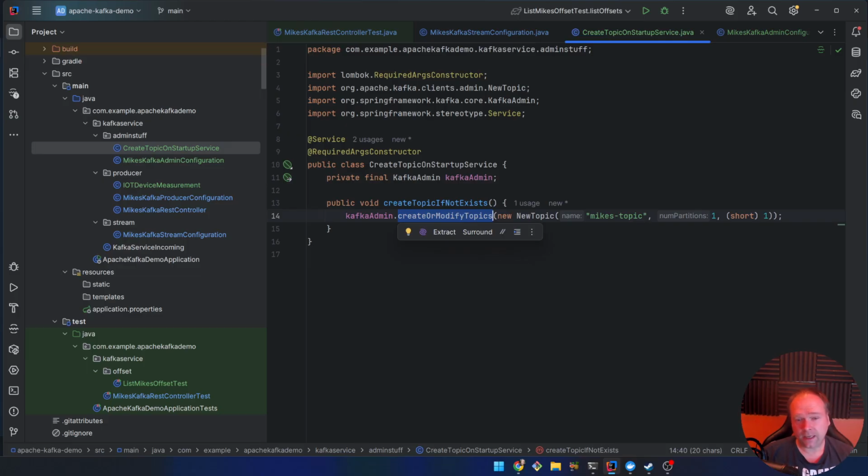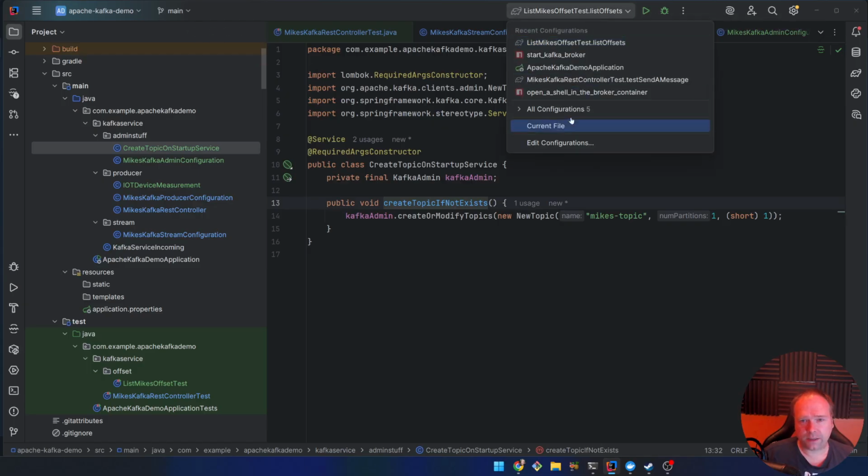So that means that if it's created with one partition and you want to change this to multiple partitions, then it would just modify your existing topic to have multiple partitions. Quite cool, actually. And of course, your application needs to be allowed to actually do this. Of course, we will talk about security in another episode. Okay, so we create the topic if it does not exist, and then we start consuming messages. So let us just do that.